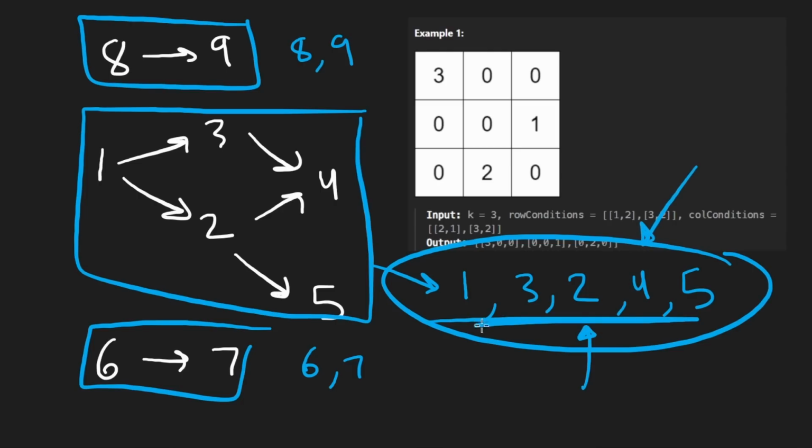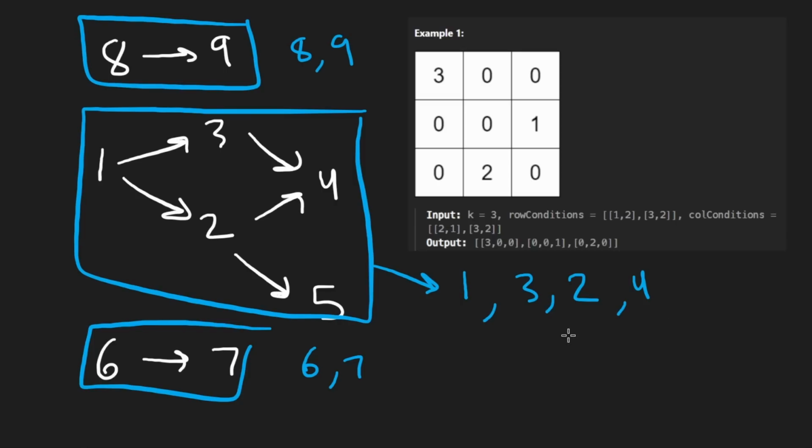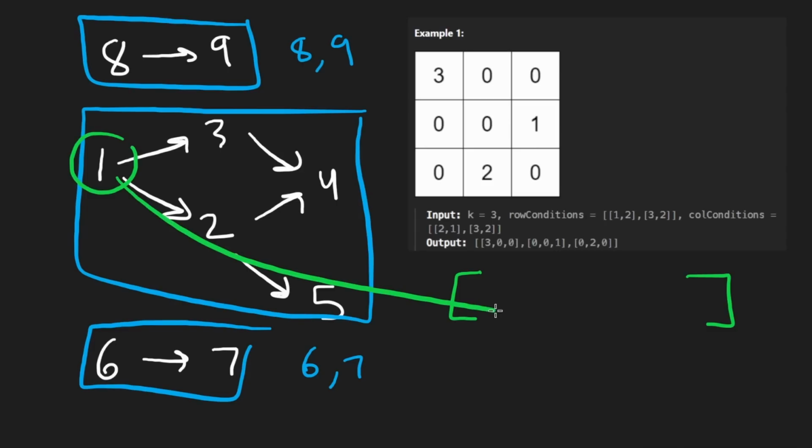So how would we actually arrive at this in terms of code? Well, the way I prefer to do it, and you might have a different opinion, I run a depth-first search. I run the depth-first search until we get to the base case. So this is what I would do. I would have my output array, which is going to be the topological sort ordering. I'm going to get to 1. I'm not going to add it yet. I might add this to the visit hash set, but I'm not going to add it to the output yet. I'm going to do it in reverse order. I'm going to get to 1. I'm going to get to 2.